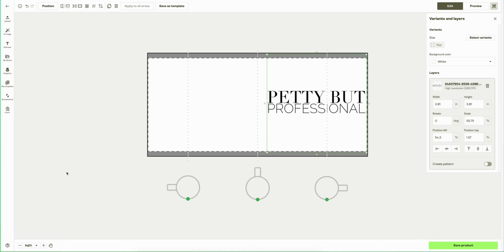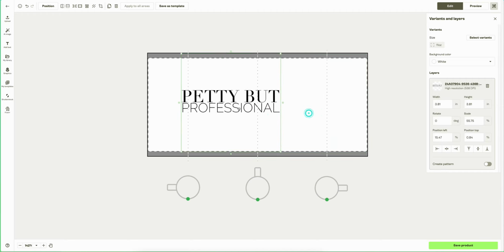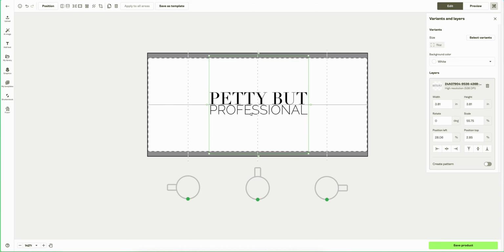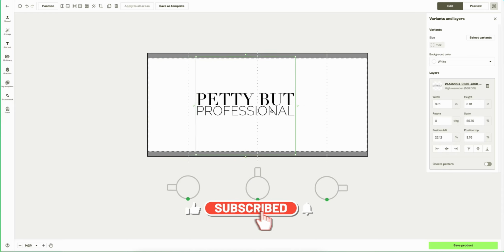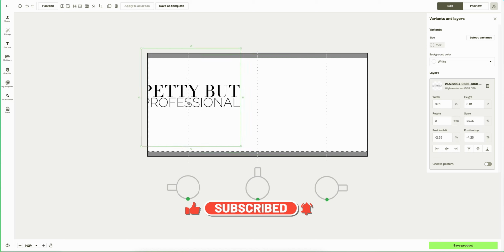Once you have your product, you will be able to move this graphic around where you want it to lay on the mug. So for here, this line is the center of the cup. This is to the left, the handle to the left, and the handle to the right.